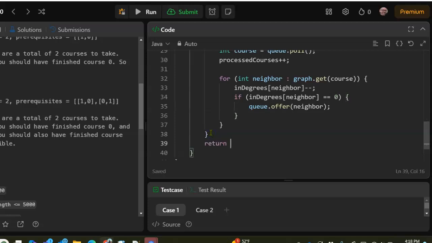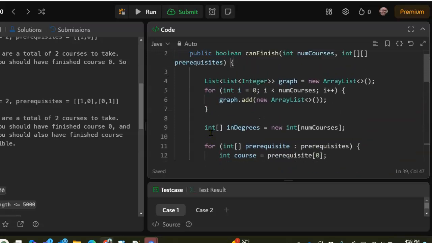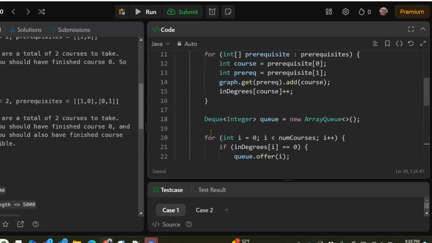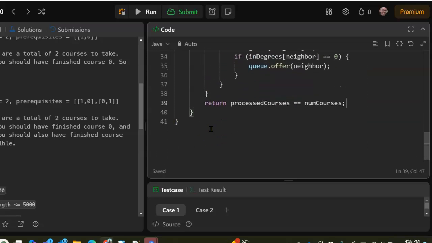And success means that the processed courses equals numCourses. Okay, that means we would be able to do a topological sort, meaning there's no cycle. So let's try it.